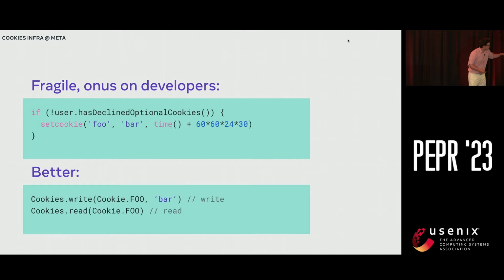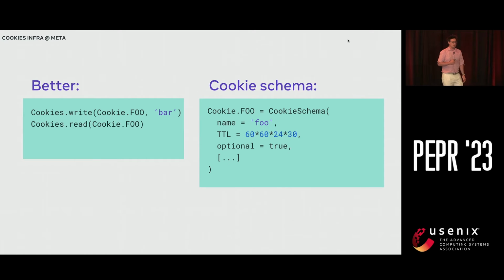I put it at the bottom of the slides. So yay. This is what our cookies reading and writing API looks like. I'll move it up. OK, a couple cool things about this API that I want to call out. So the first thing is, well, it's very simple, right? There's not a lot of if statements. There's not a lot of random strings or configuration options. If you want to read the foo cookie, you call read with the foo cookie.